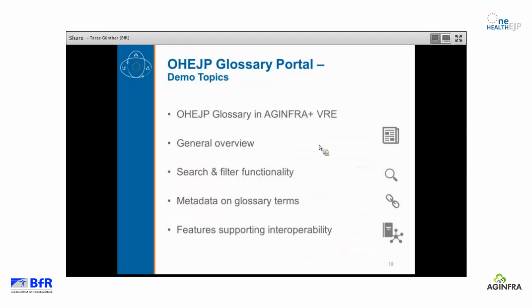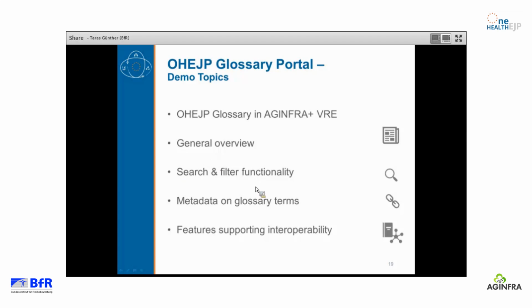So what will be the demo topics of my talk today? First of all, a general overview of the facility in the AG Infra Plus VRE, which is publicly available. If you want, we can also share the links so that you can follow this or access it after our talk.